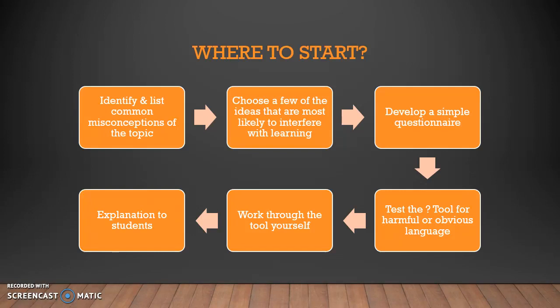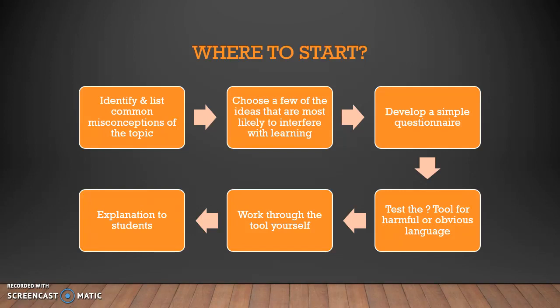Using your top 3 to 5 most problematic ideas, you'll now create questions and a scale for students to answer them. Some examples you could choose from are a Likert scale, multiple choice, or short answer. You're going to choose the type of scale based on what your goals are. Short answer questions can often lead to the most original and valuable information, but unless you create your questionnaire online, it's challenging to have the answers remain anonymous. Likert scales are best to use if you want to measure how strongly the group feels about an idea.